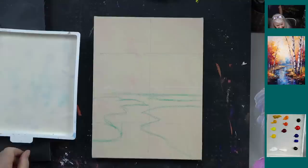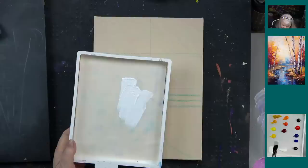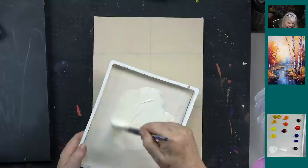All right, so let's start with white, okay? Let's start with white, please. And then I want a tiny bit of yellow oxide, like about 1%, maybe 2%, okay? Like that, 1 or 2%. Then kind of mix it all up.